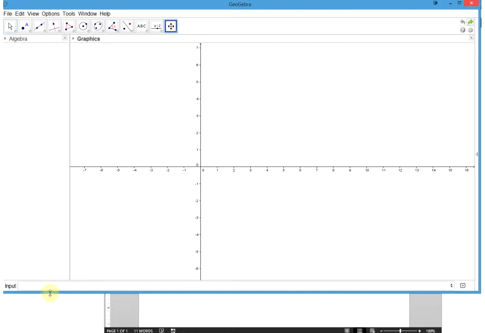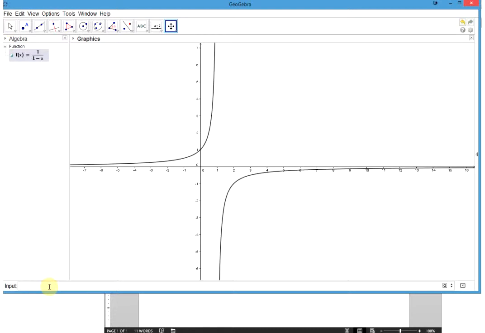And this isn't a full tutorial on the program, it just tells you how to do something very quick and easy. So I'm going to say, first of all, the problem is to integrate the function 1 over 1 minus t, but we have to make that 1 over 1 minus x in this program. Now I'm going to call this function f, and I'm saying f colon equals. The colon equal means I'm basically making a function assignment, or assigning a specific variable to the function. And I'm going to go 1 divided by left parentheses 1 minus x. And when I press enter, I get the function.